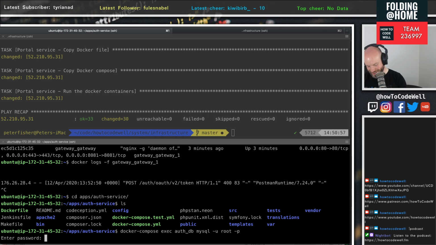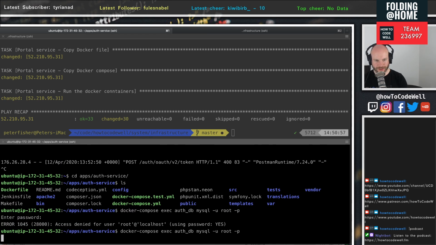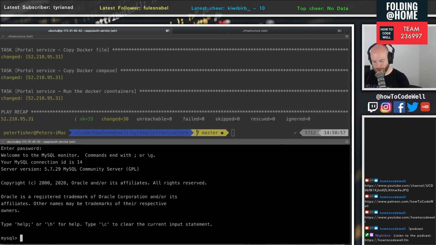Yes. Okay, so that's... Yes, here we go. Excellent stuff. So now we're in the MySQL database for the auth service that we've just created. I can't remember what the database is called.